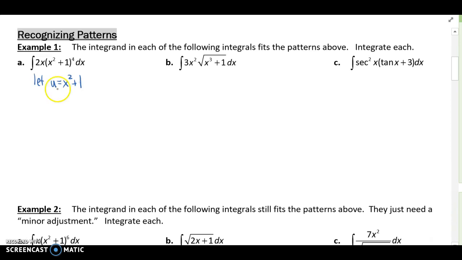And in doing that, we're then going to take the derivative of both sides of this blue equation. So we would have du dx equal to 2x. Take the derivative of both sides with respect to x, we get this. Mathematically, this isn't really the proper thing to say, but you can think about it this way: multiply both sides by dx. So we're going to write down du is equal to 2x dx.